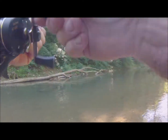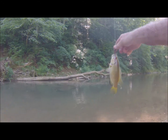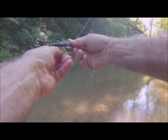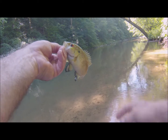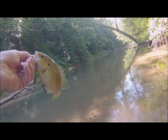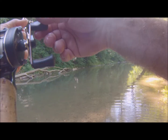Oh, there we go. Here's another one. Another red eye. I just love the color on these fish. That's a rock bass, Tennessee rock bass. Make another cast here.